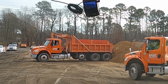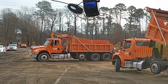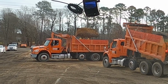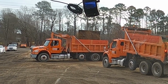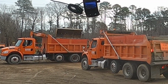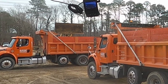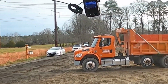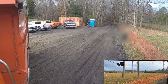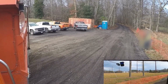The truck in between me and the one getting loaded has just dumped out the number one stone, and now that driver is moving into the waiting position between the stone pile and the loading site. And so I'm going to go ahead and pull up here, spin the truck around, and then back in myself to the loading site. I'm going to turn on the camera mic here so we can hear the sounds of me dumping out.